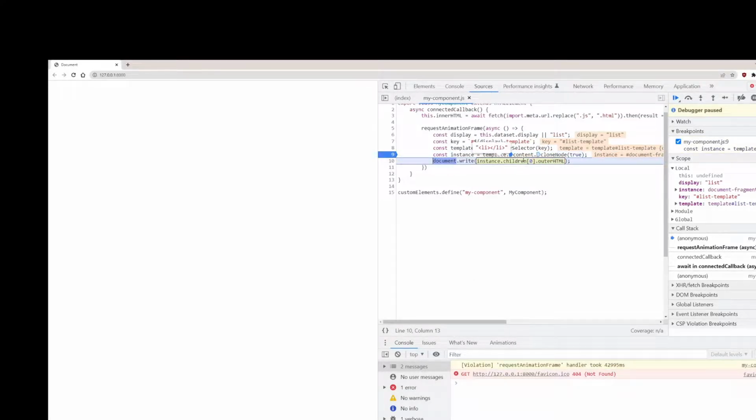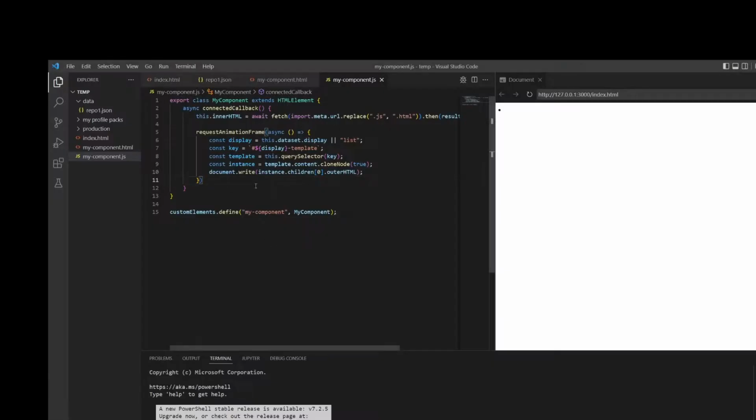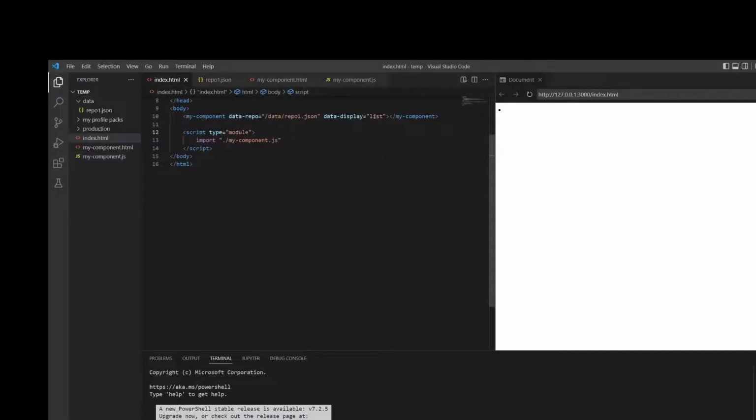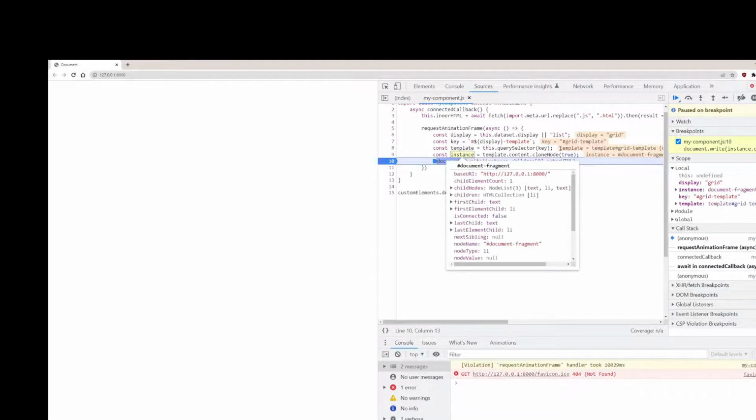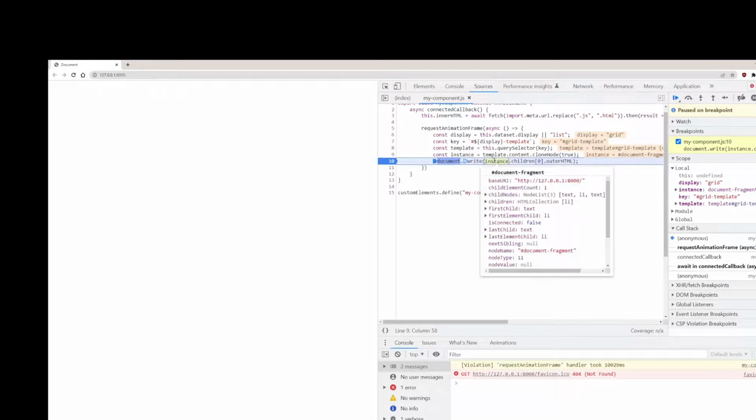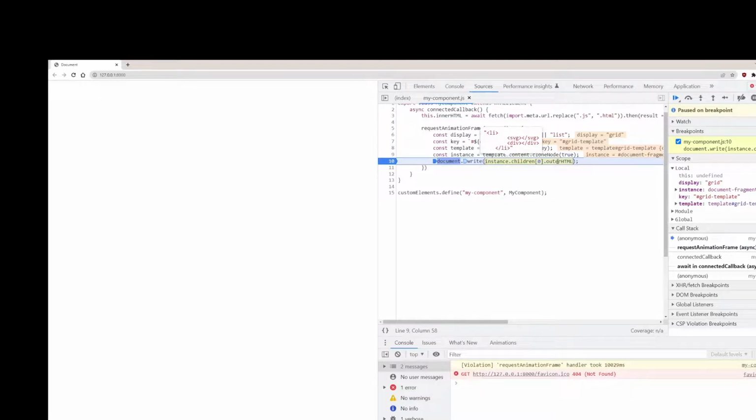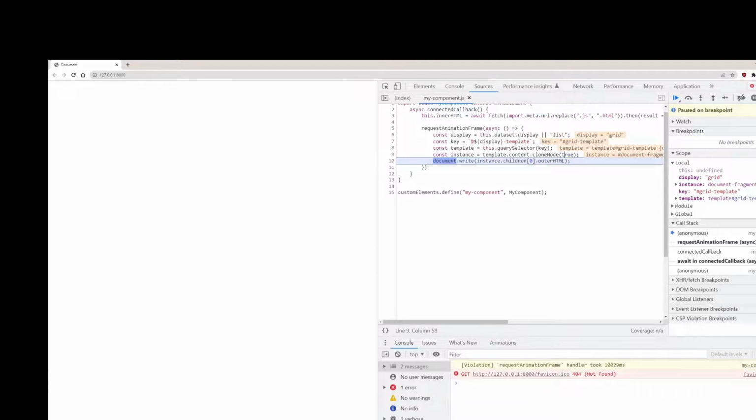Okay, so you can see that we have that empty li in here. I'll just put that breakpoint over there. And then if we go back to this now and we make this grid and save it, and quickly refresh this, then we can see that our instance's HTML is now the grid one.